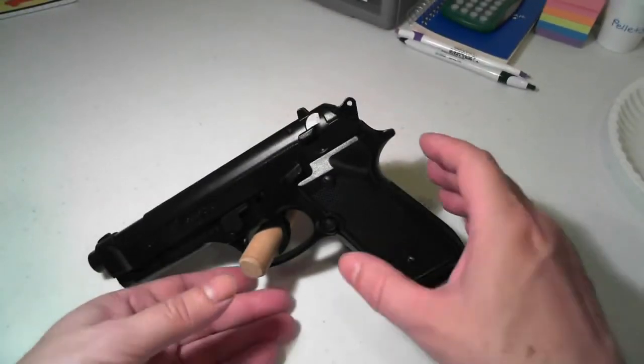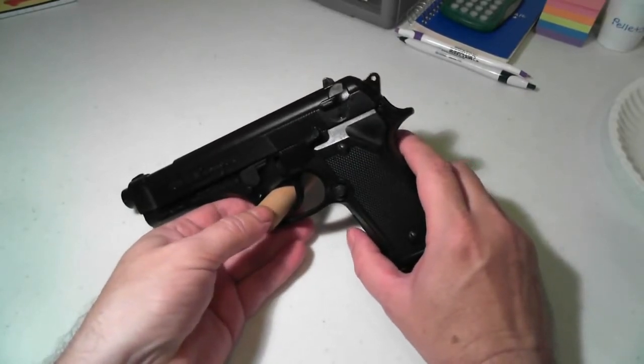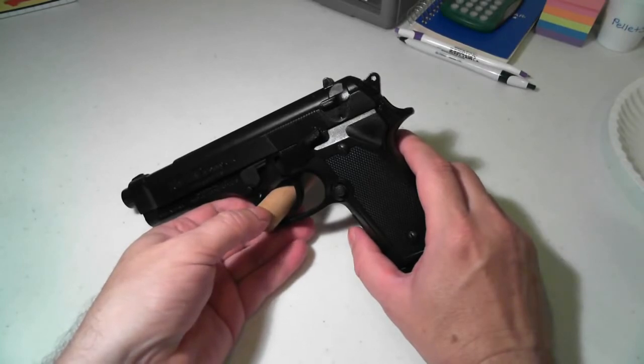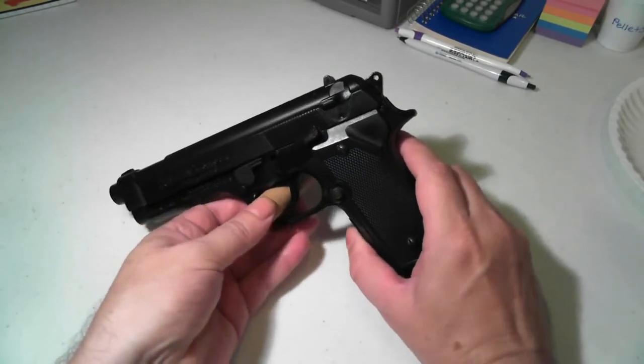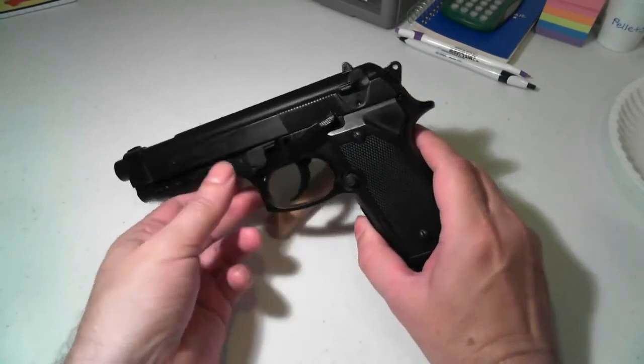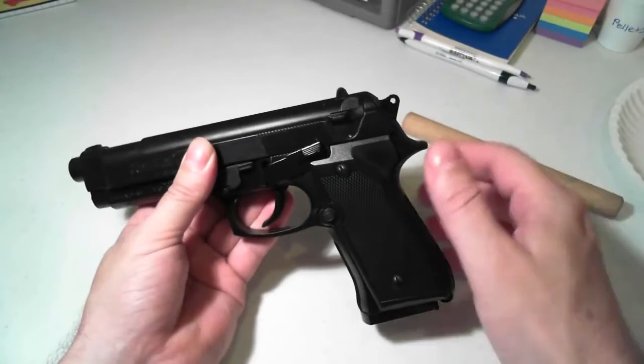Okay, so here's the Daisy Powerline Model 340. I'm going to show you guys some close-up pics at the end of the video, and also I'm going to show you some shooting and some other different things on this. But basically, this is a spring air cocking-powered BB gun by Daisy.